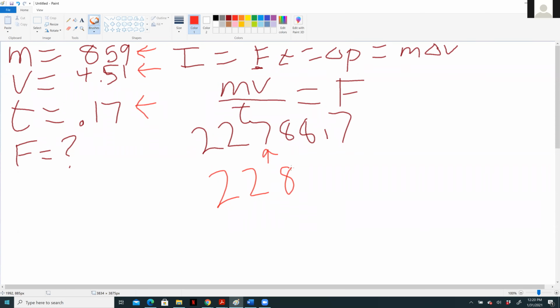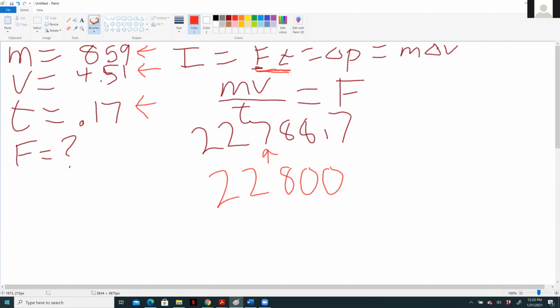22.8. And the other thing, I think, that a lot of people do is this homework system oftentimes does metric things to the units. So this is the number, but we also need to look at the units. So what are the units of impulse? Well, we can look at this. This would give us newtons times time. And what's inside a newton? It's kilograms meters per second squared.